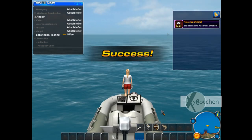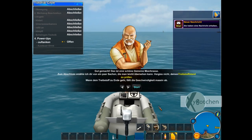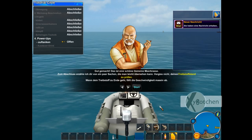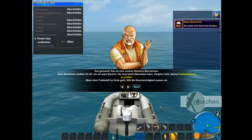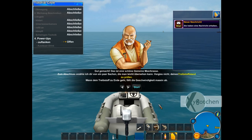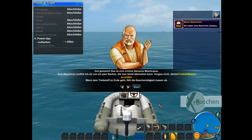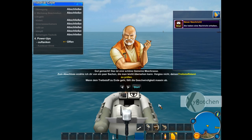Good job! That's a beautiful red sebring. As a conclusion, I will tell you a couple of things that are easily overlooked. Don't forget to check your boat's fuel gauge. If your boat runs out of fuel, your speed will sharply decrease. Here, let's get you some fuel. Now fill her up.